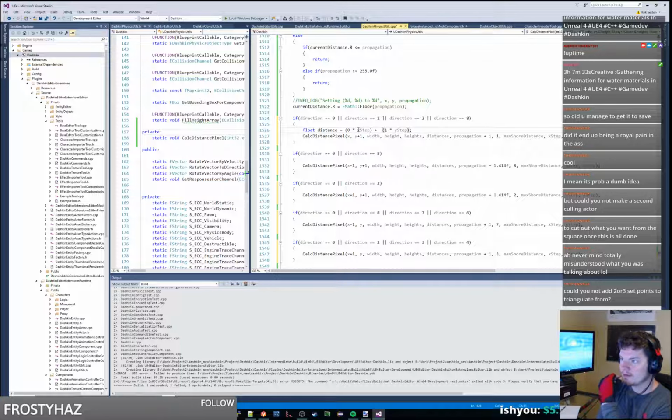Like 8 is a diagonal. This is direction 1. I should actually just label these real quick.